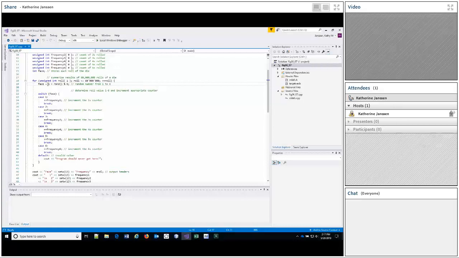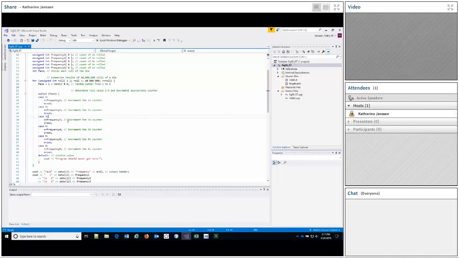So let's say that face is equal to 3 this time. If face is equal to 3, I'm going to switch on face's value of 3. Case 1, it does not match. Case 2, it does not match, but case 3, yes. So I'm going to process case 3 and increment frequency 3.